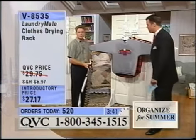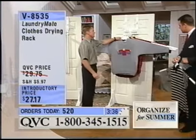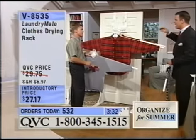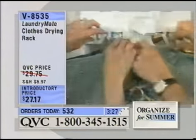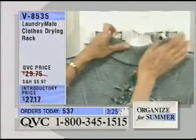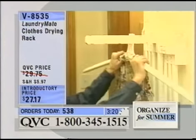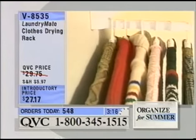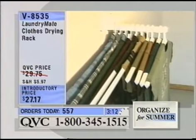Already over 500 have been ordered and they just make sense. This in particular with sweatshirts and long sleeve shirts — not having to iron as much is a godsend. We've just done a survey and found that when people buy this, they usually buy it to dry sweaters and things like that, but once they get it home and start drying on it, every one of them has told us the biggest factor is less ironing. They're doing just very little ironing now at all.